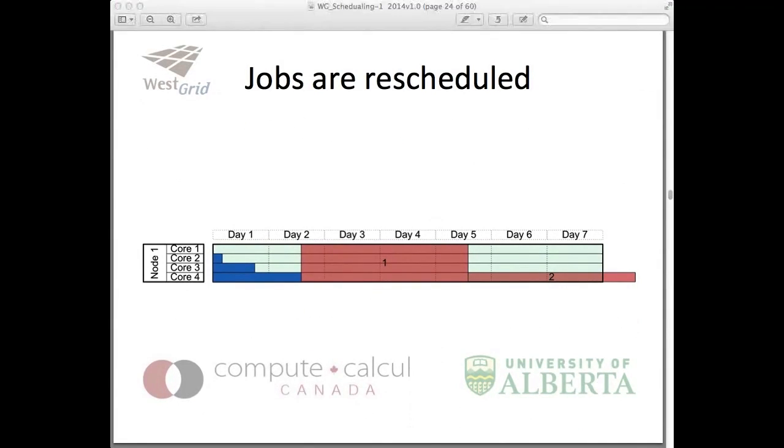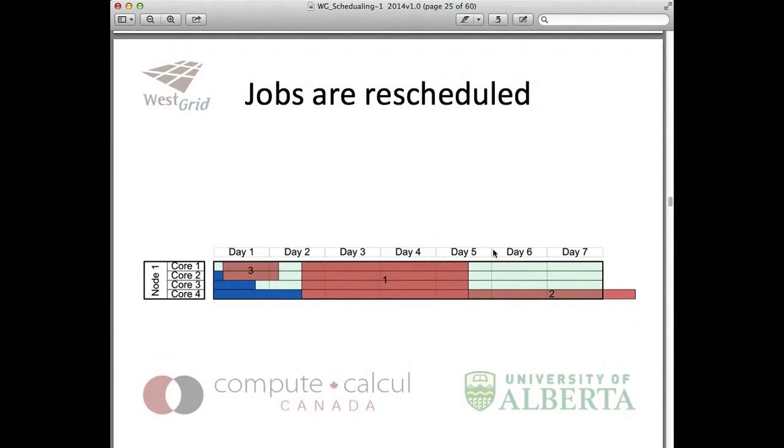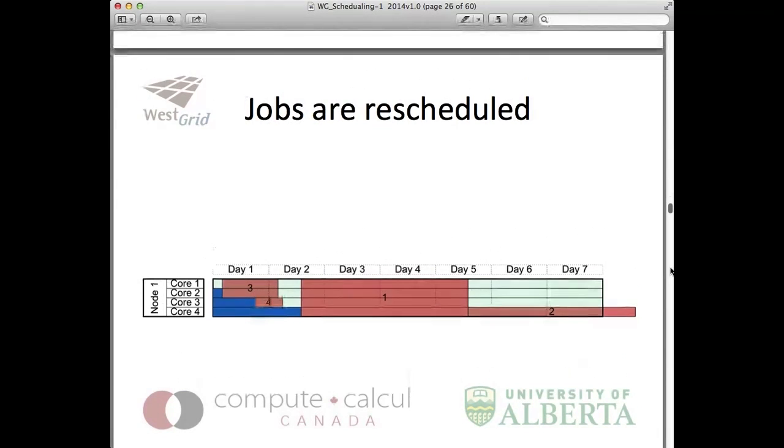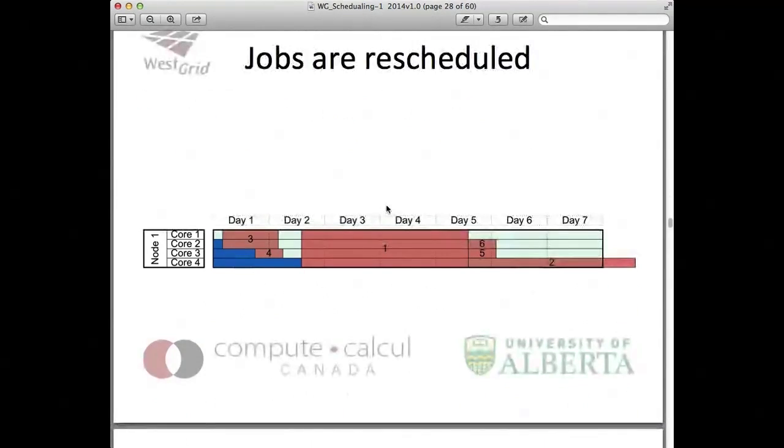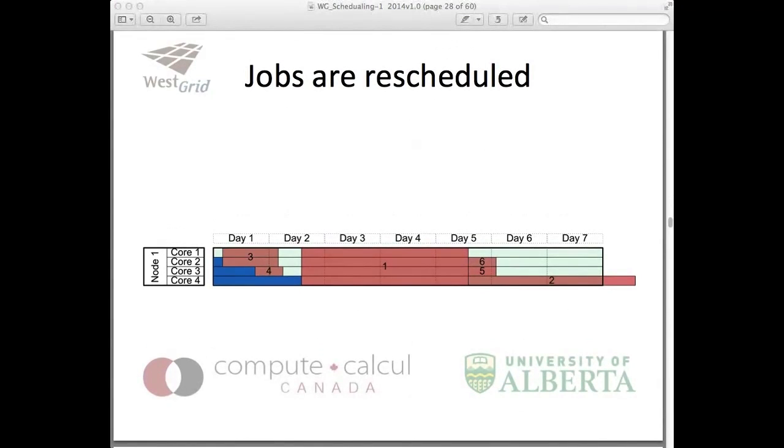Notice that the second highest priority job is now running much, much later than it was originally scheduled to run. That's because the highest priority job gets to run first. And as a consequence, the second highest priority job was moved. The third highest priority job is then scheduled, the fourth, the fifth, and the sixth.